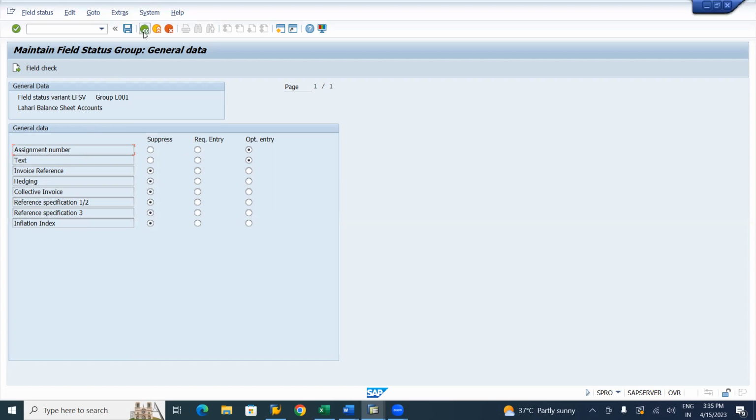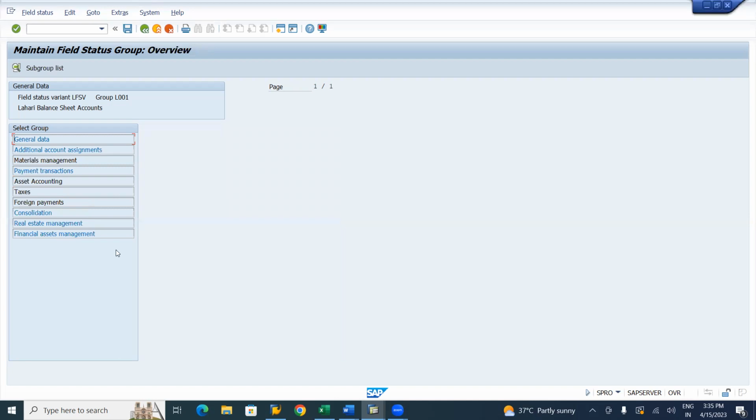If you count all the fields in each group, it will become 75 fields. Clear? Each group is having 10 subgroups. All the subgroups will have a total of 75 fields.